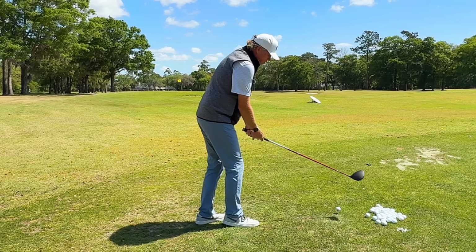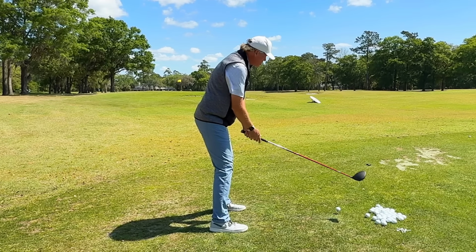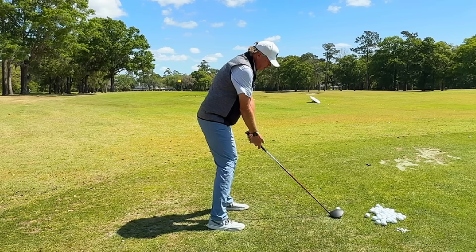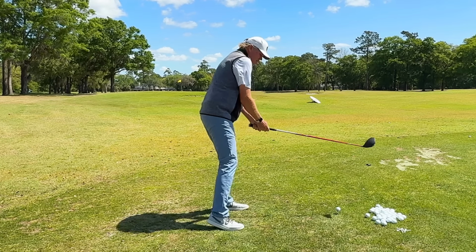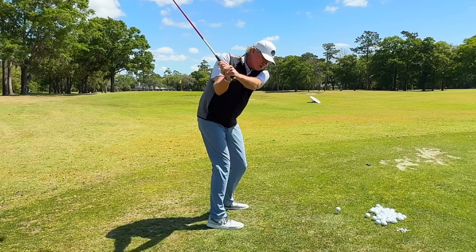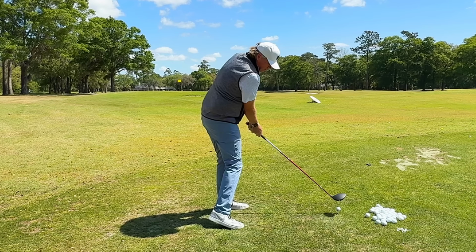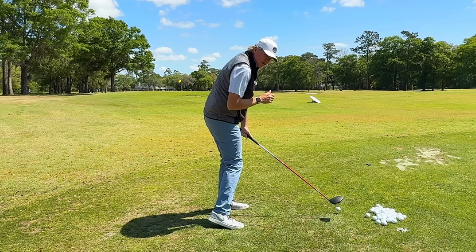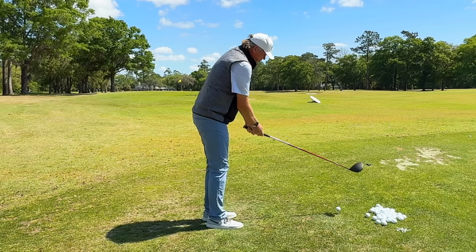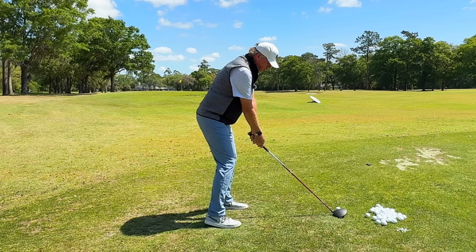Let's go ahead and hit one more. Now the ball's definitely back though. It still feels back to me. Very difficult for me to come over the top of it at this point, okay? Very hard. Go to the top of the backswing, keeping my back to the target as my arms drop, my head nicely behind the golf ball here. I'm not driving my upper body out in front of it. And let's see if I can get that same sort of stinger flight here, little low draw.